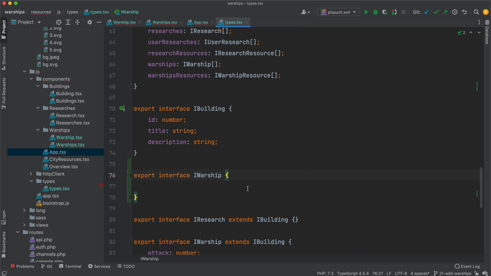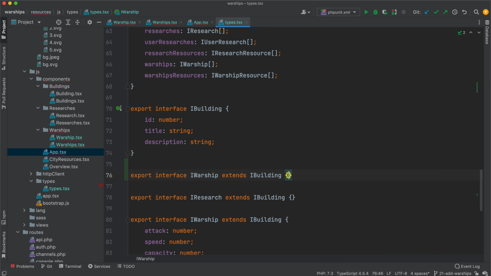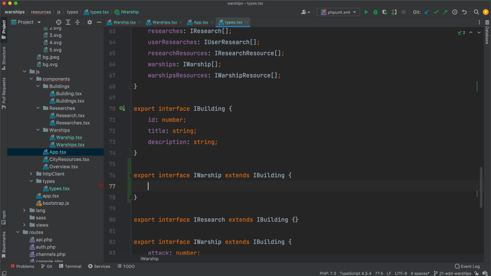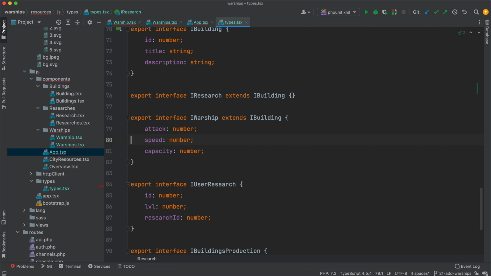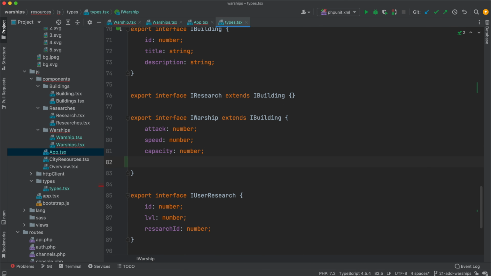I think that this interface will extend I building without any changes. And no, I need to change something. I think that we need some resources for our warship. And I forgot, but we have such interface here. Yes, and we need to add 2 more parameters.